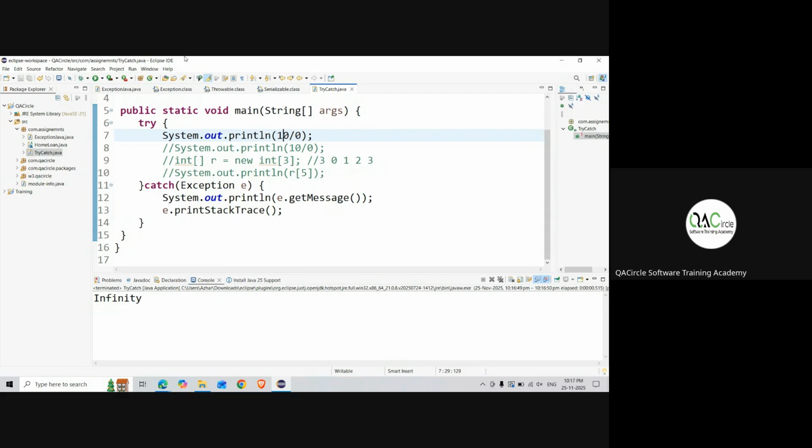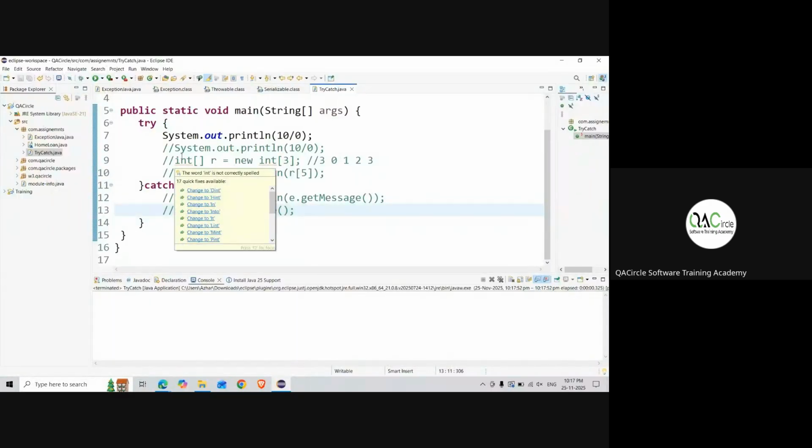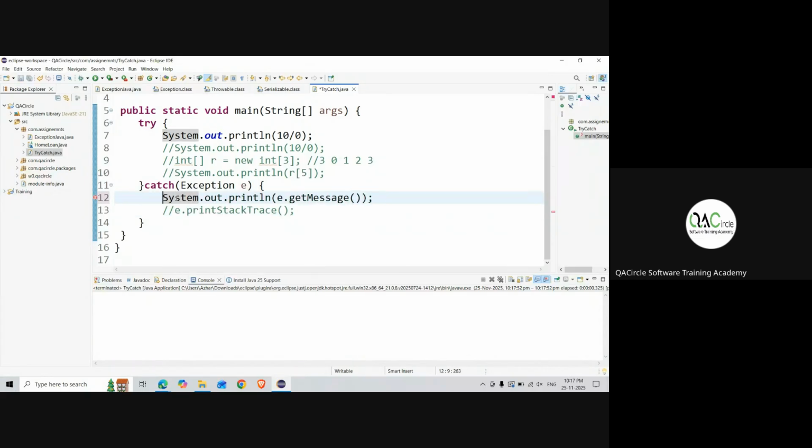Are we good till this? Try and catch, any more doubts? Okay, good. The message is only to give a message of what exactly it is. If you get confused about whether it is a catch, just comment everything and try to execute. It is not throwing an exception; it gives infinity.